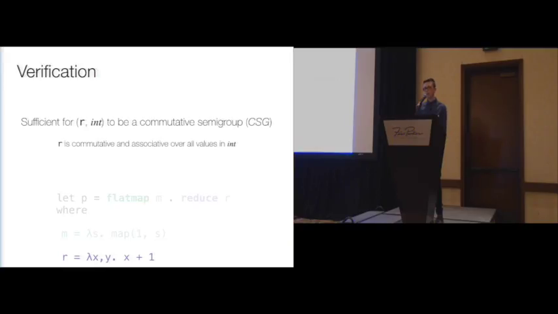So what we do is verification to ensure that our program is deterministic with respect to the shuffle. And it turns out it's sufficient for the reducer to be associative and commutative over the domain that we care about. This is what's called a commutative semigroup. And we have multiple different ways for proving that a reducer is a commutative semigroup. But first, I want to point out that this is a sufficient condition. It is not a necessary condition. It is possible to have a MapReduce program that does not have an associative and commutative reducer that is still deterministic with respect to the shuffle phase. However, that usually involves whole program analysis and can be rather difficult. So we focus our efforts on one piece that we can actually tackle.